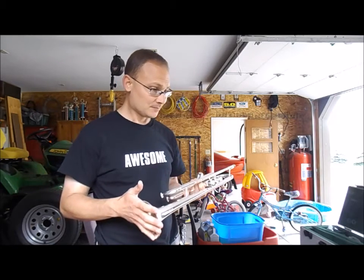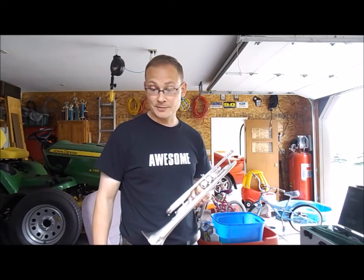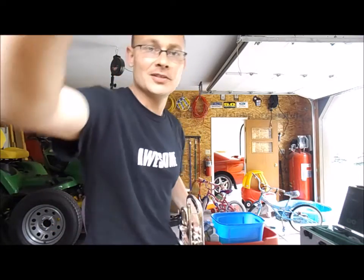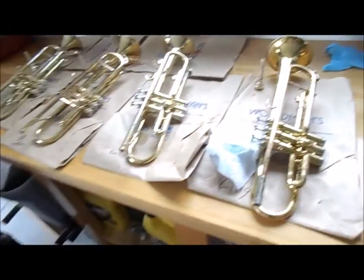And what else can I say about this? There's no dents. So as much as the students will tell me, oh, it doesn't matter that I dropped my horn, it's got this huge dent, I think that has a lot to do with this. Dents obviously make a huge difference.